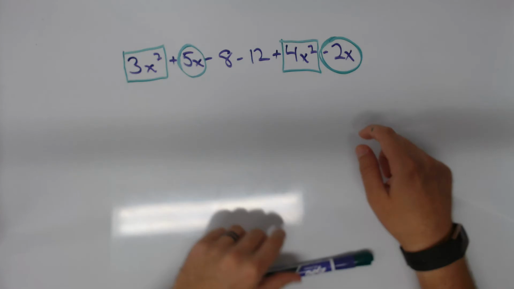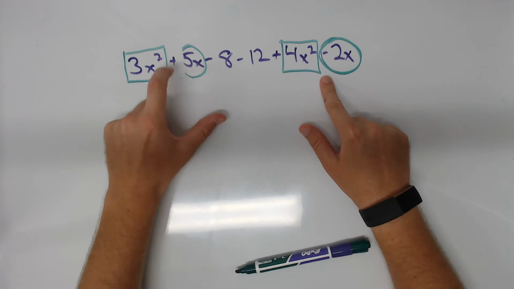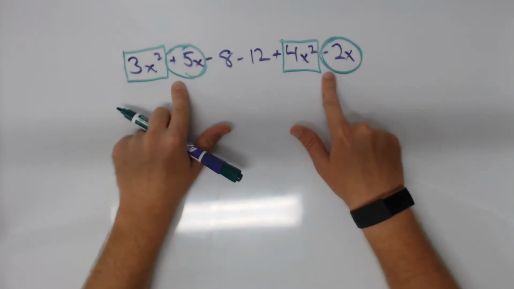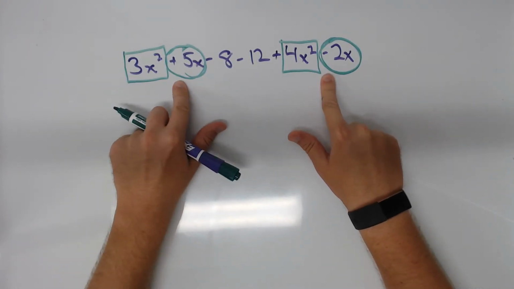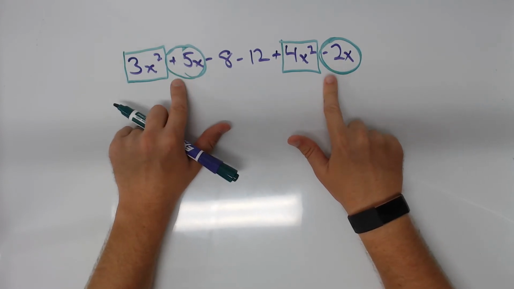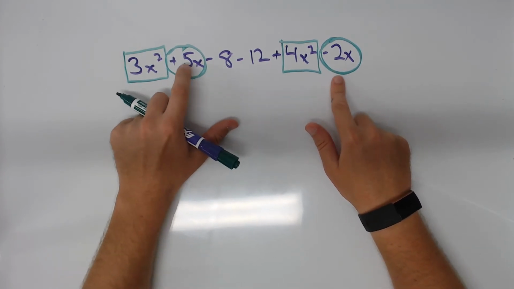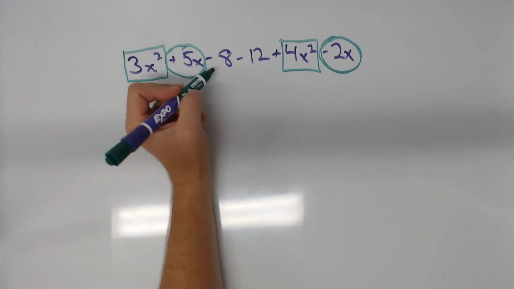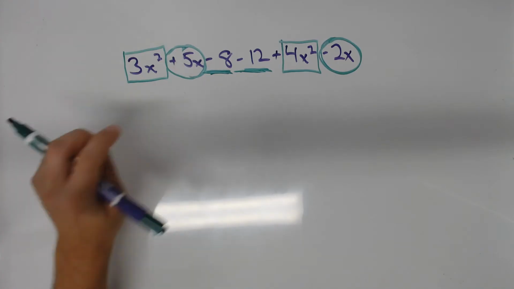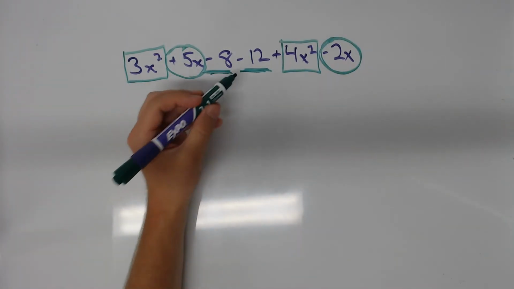And here's something I do kind of want to point out for you. I circled the negative here, but not the plus here. I could have circled that plus sign. But basically what I'm showing you here is whatever symbol's in front of a term is paired with it. So this is a positive 5x. This is a negative 2x. So this is plus, this is minus. This is positive, this is negative. You know, it's a simple idea to me, but it's a mistake that I see students make a lot. And last thing is I'll underline the minus 8, the negative 8, and the minus 12. Those are both constants. They have no variable part. And if they both have nothing, that's exactly the same, right? So those would also be like terms.